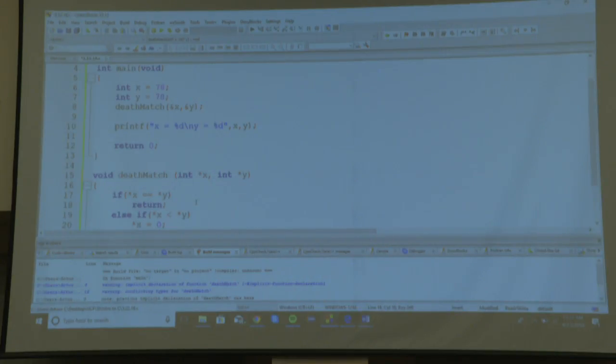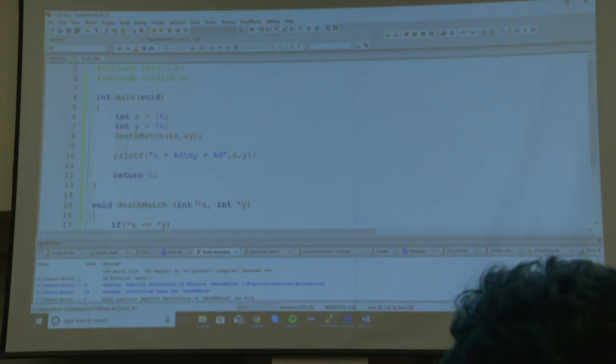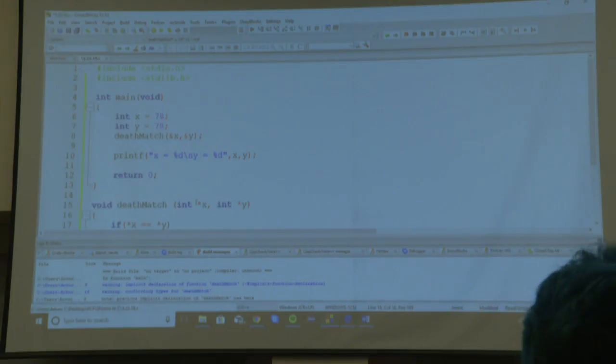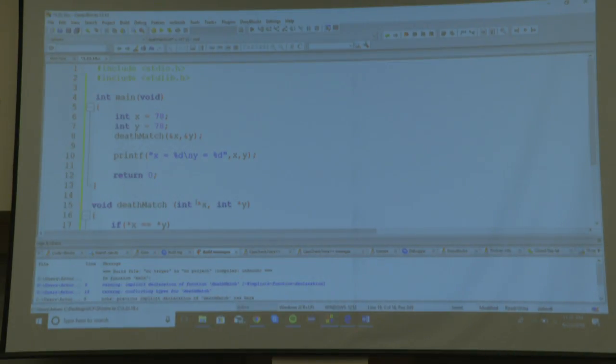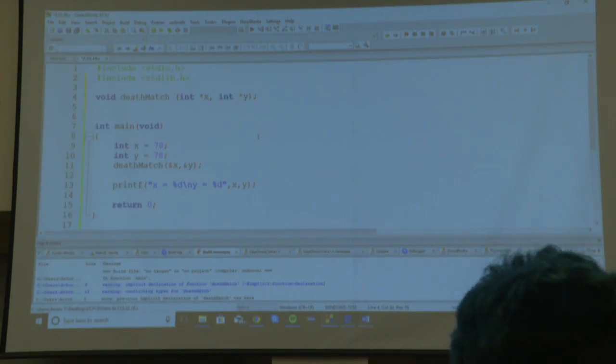Drew, did you have a question? Yeah, so we wouldn't need to prototype this function before main. Oh, okay. So that's something that CodeBlocks actually just went ahead and was like, oh, okay, they must have forgotten it. We'll just work with it anyways. Because CodeBlocks is pretty forgiving. But if you did run this on something like a Linux server or some sort of command line prompt, you would want to prototype it just like Drew said. So good catch.